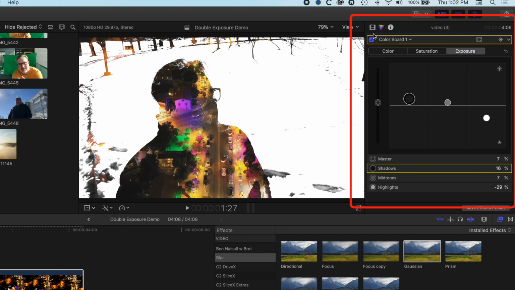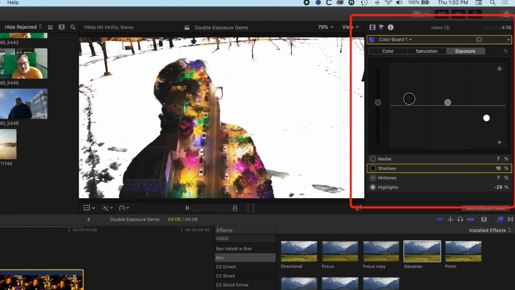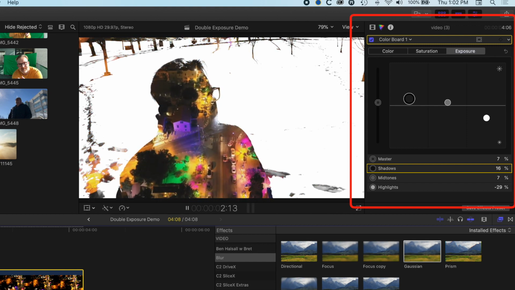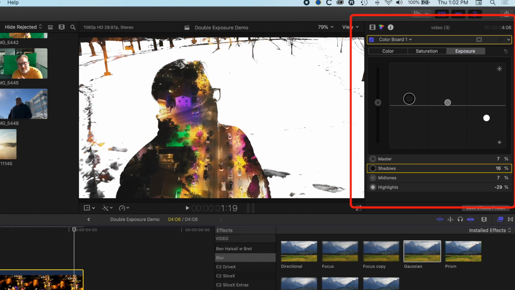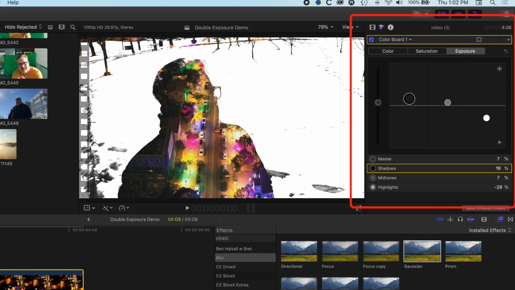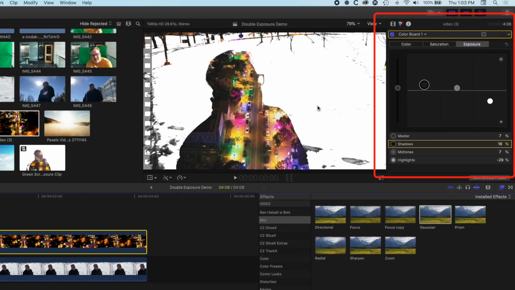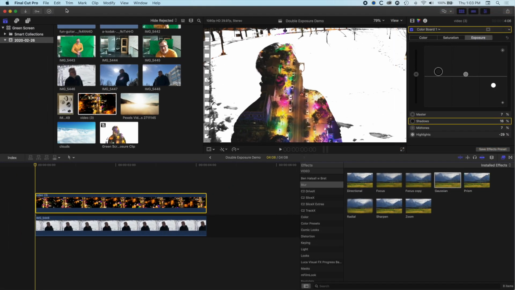So you can see now when I've made those changes, we're basically pulling out some of the information in those trees into this edit. So you can see we get these cars running through and then everything else is looking good. So what we want to do is remove the trees from the background here and just have the pure image on its own. And we're going to need a solid white layer in the background for that.